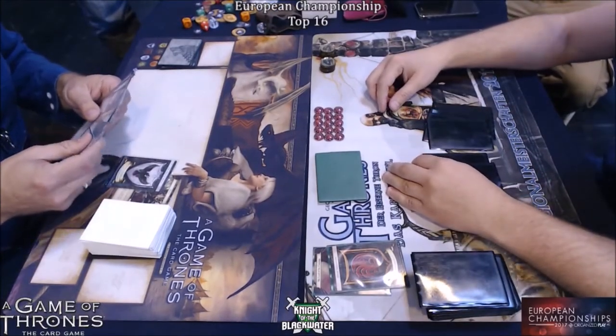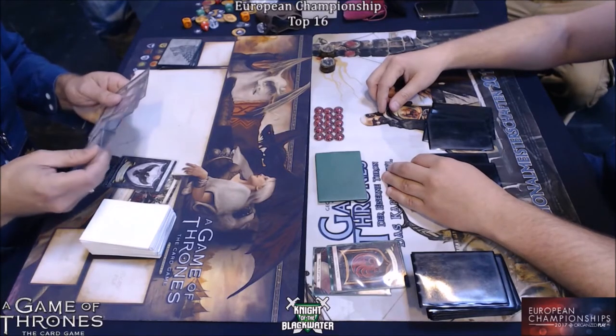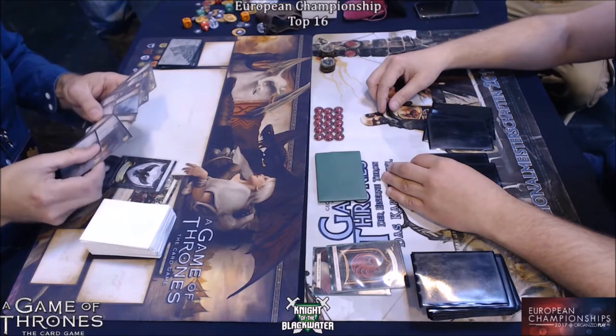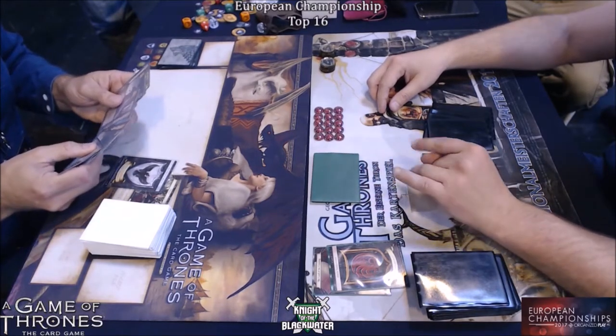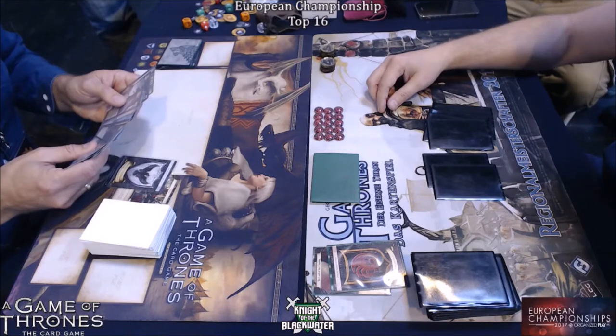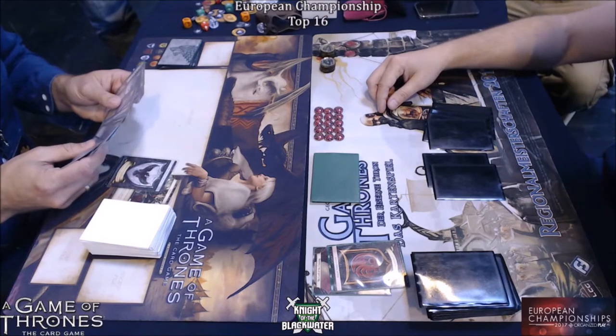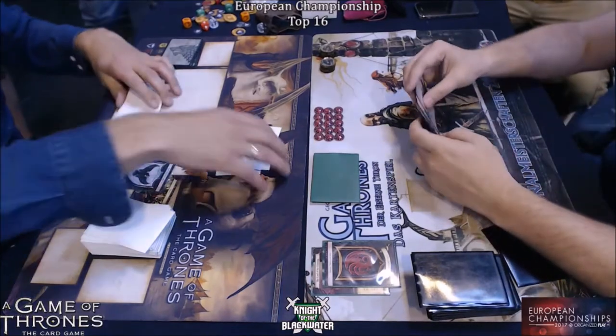I'm Ben from the Knight of the Black Quarter, and today we have Jacob on the left playing Knight's Watch Fealty against Reinhard on the right playing Targaryen Lord of the Crossing. Both these gentlemen have done very well to get this far. And this is one of those classic matchups of can the rush outrush the wall control deck.